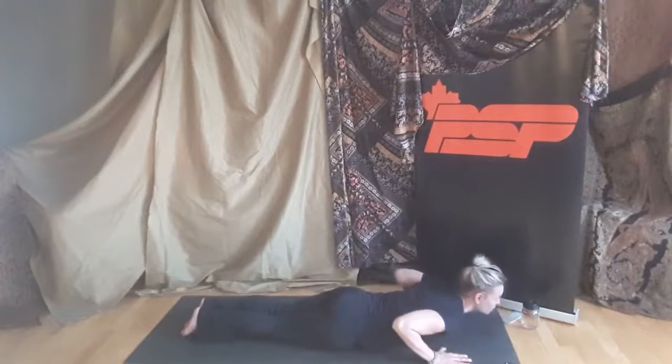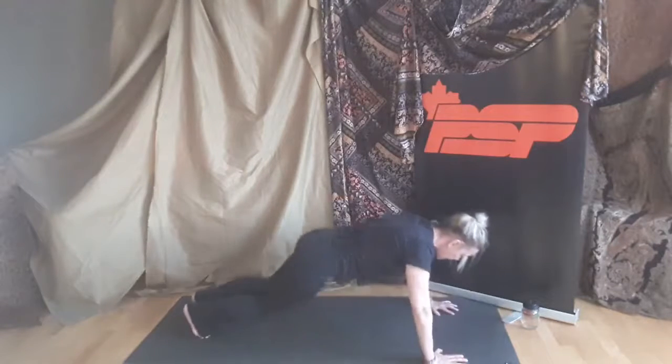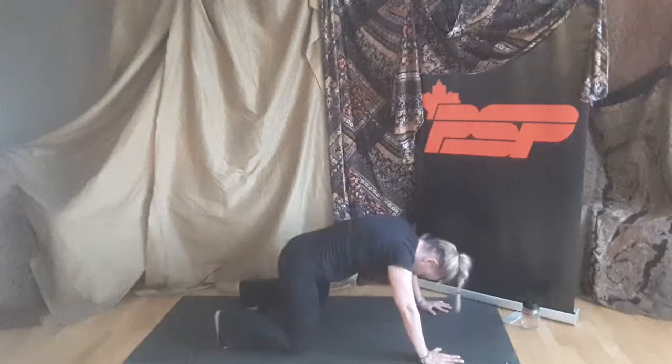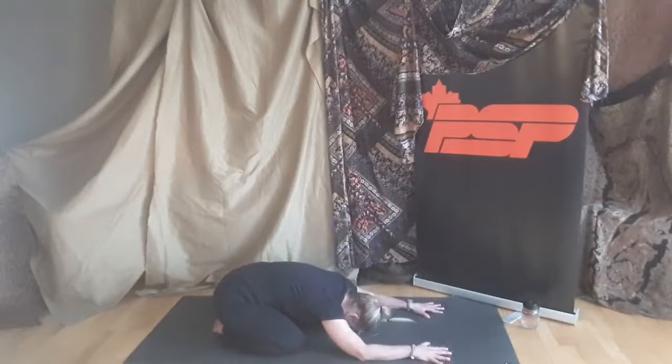Fold the toes under as you peel away. Come down to your chest, onto your toes, push up and back, downward facing dog. Sit bones nice and high to the ceiling, grounding the knuckles, dropping the head, and breathe. Come down onto all fours, big toes together, push your bum back into resting child's pose. Relax your neck, lengthening your spine.